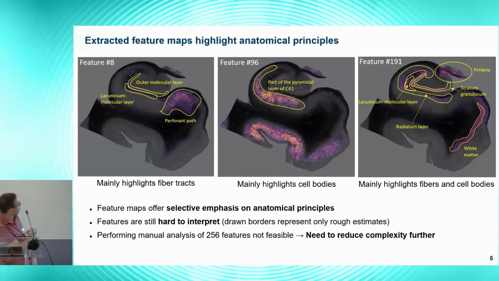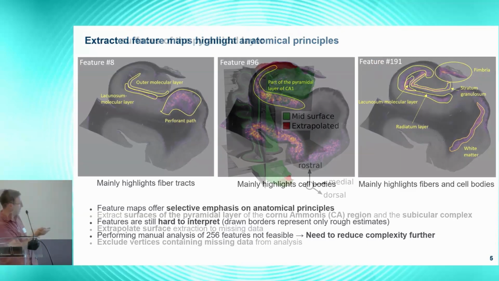So here we just chose a few of them, channel 8, channel 96, channel 191, and they delineate or highlight different anatomically relevant aspects. Of course, this is not yet easy to navigate, right? So we are hand-picking channels here, and we find certain aspects in different channels. So we see there's something in there, but it's still hard to process and to handle.